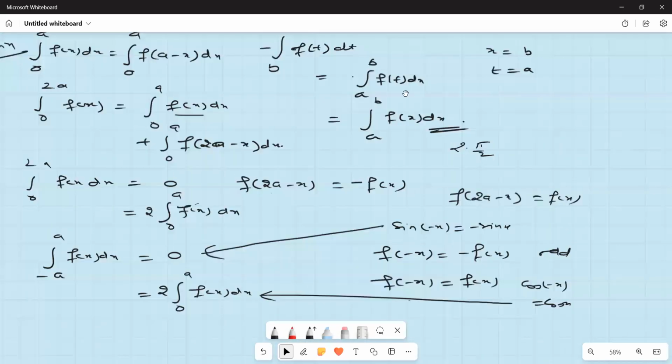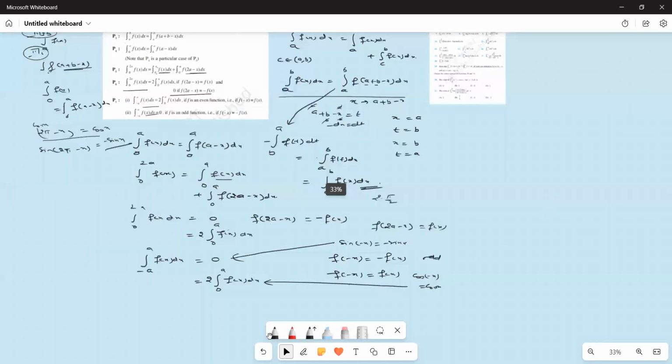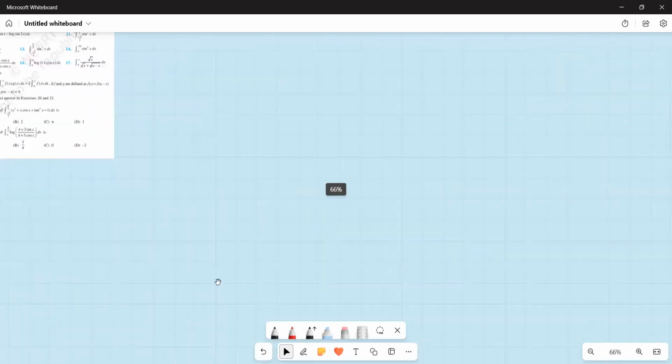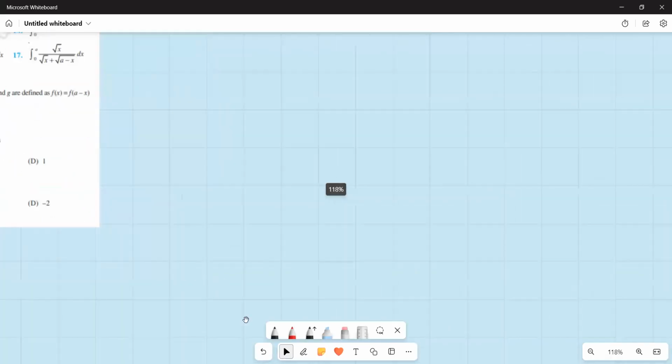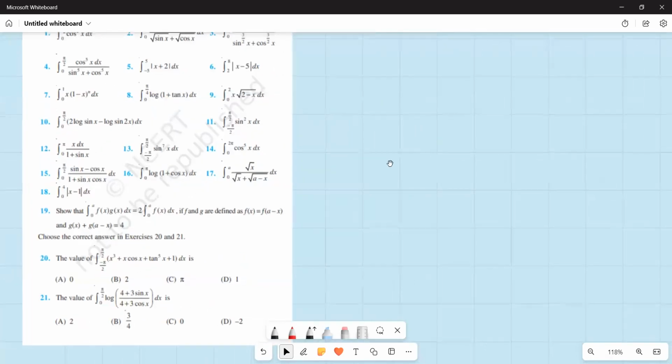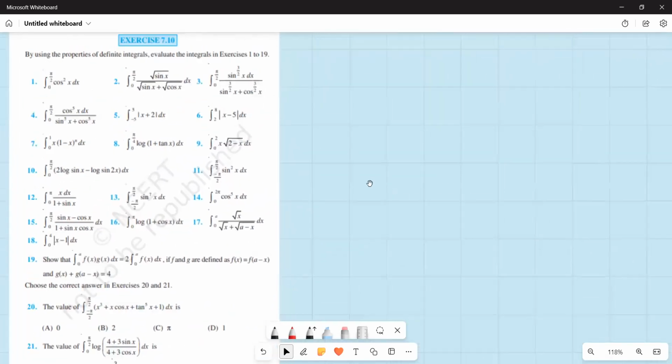Let us go to the exercise. First question is, in these definite integral questions, property 1, always try to take it as I. Always take, not try. Always take this as I, so this is the integral 0 to pi by 2 of cos square x. So in trigonometric integration, what have you done? You have written cos square x as 1 plus cos 2x by 2, no? And then you have integrated.